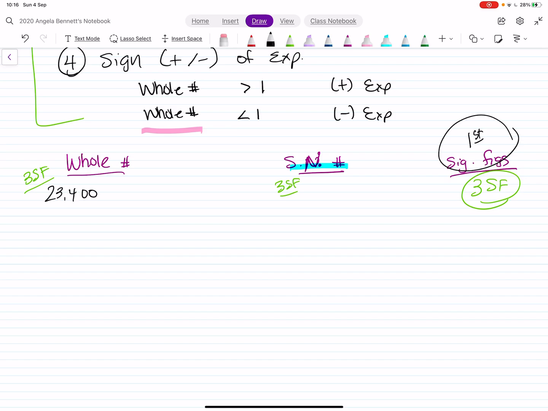23,400. All right, this is a comma, not a period. So what I need to figure out is, I know there's no decimal point written, and this number, it's hidden, and we know that it's right there. So that's where the decimal place is. The entire number to the left of the decimal is 23,400.